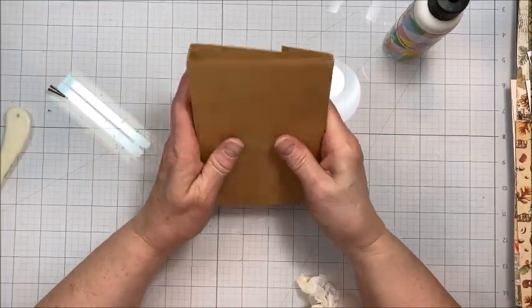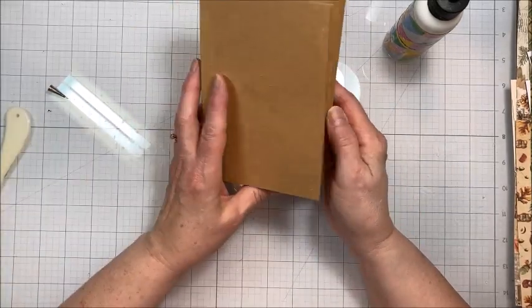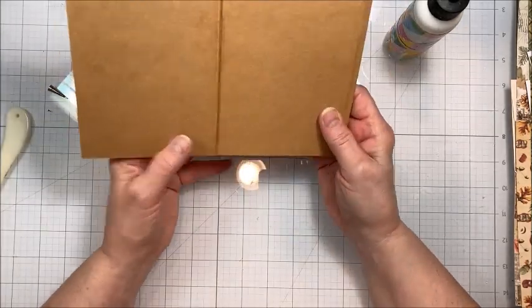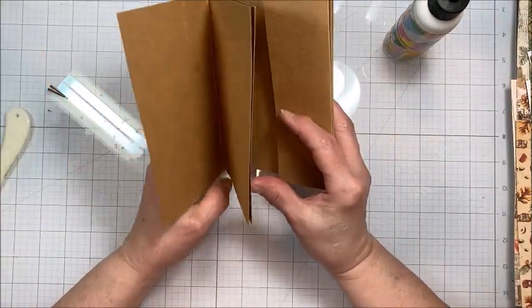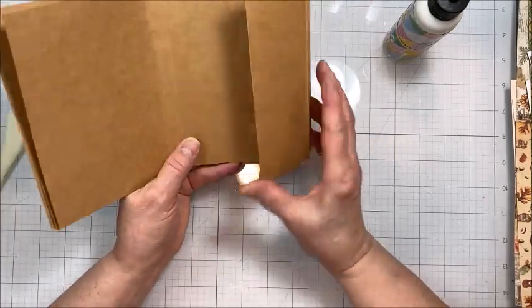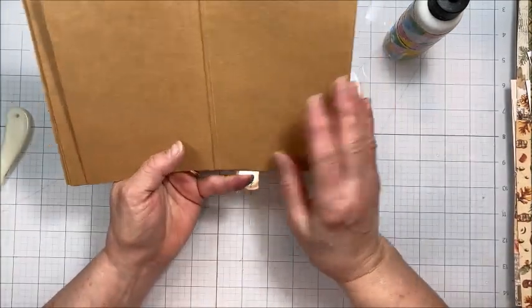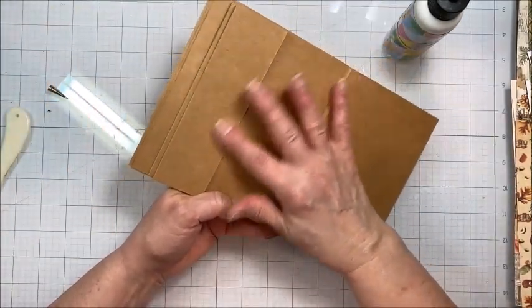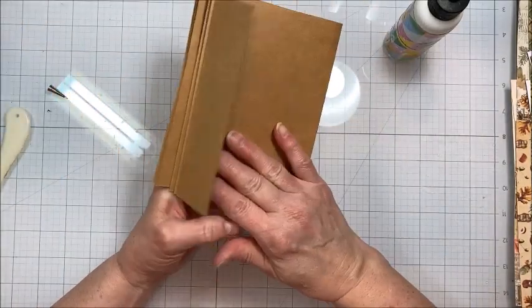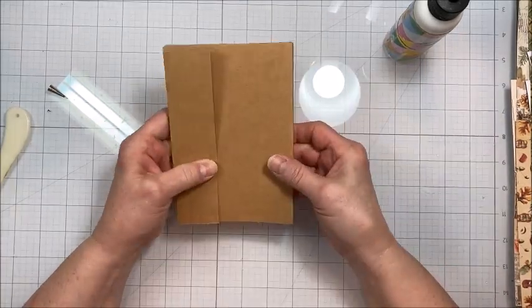So here's our pages, all right? This is 4 1/4 by 6 1/4. And it's just a flat page. You turn this page and you have two more just flat pages. You turn this page, you have two more flat pages. You turn this page and you have an inside pocket here, two more flat pages. You have an inside pocket here or a flap, and you have an inside pocket or a flap here. And you can see it's all lined up.